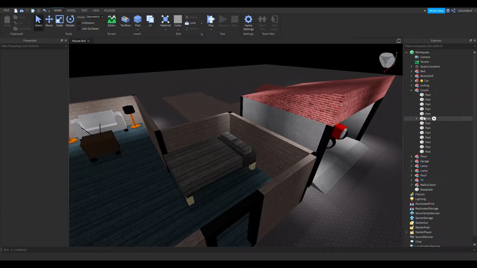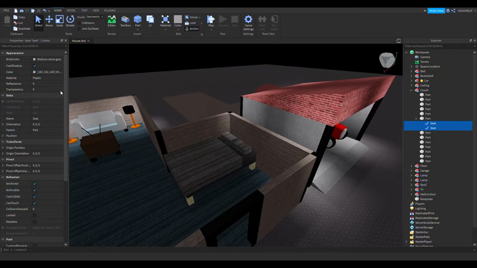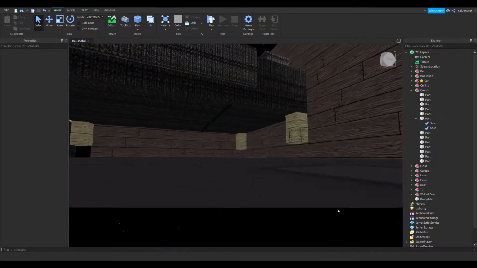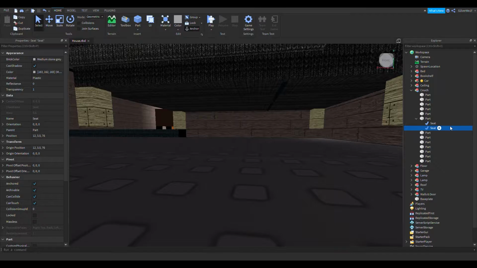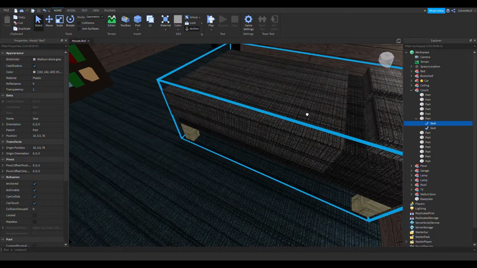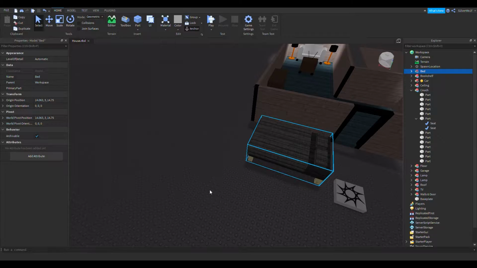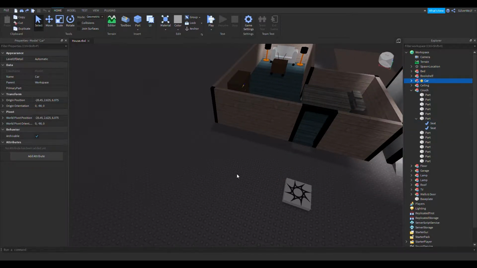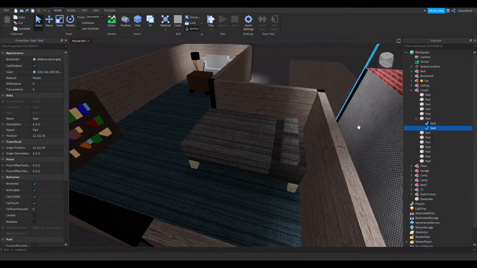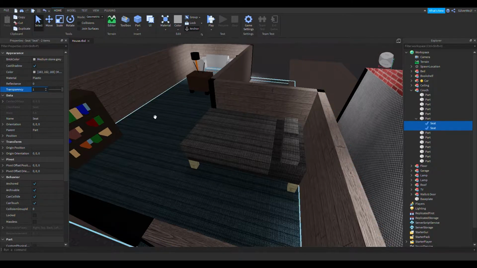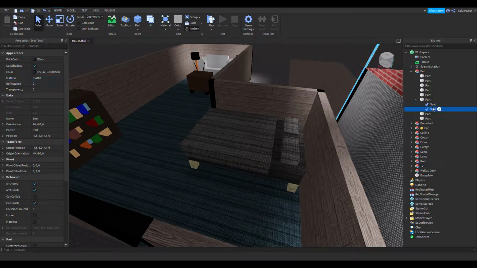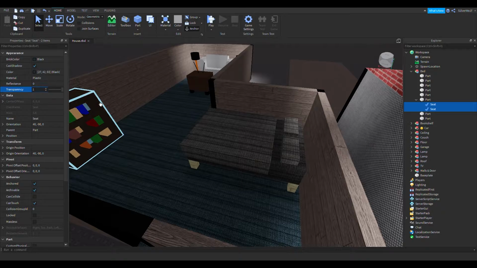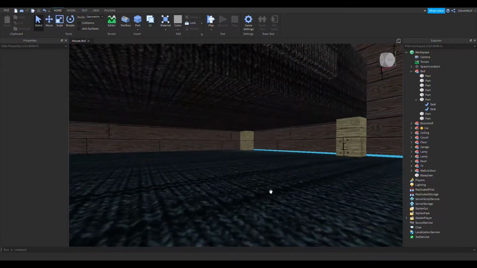One thing I realized I need to do is make these two parts completely transparent so you can't see them, because I realize you can kind of see them underneath. You can still see them though. Why is that? Let me take this bed out here. Oh, I was doing the couch. Duh, I'm so dumb. Doesn't really matter if I do it for the couch either. I guess I can do that too. But yeah, I should have been doing it for the bed. Okay, I could definitely still see those two parts. There we go, transparency up to 100. Now we can't see them.